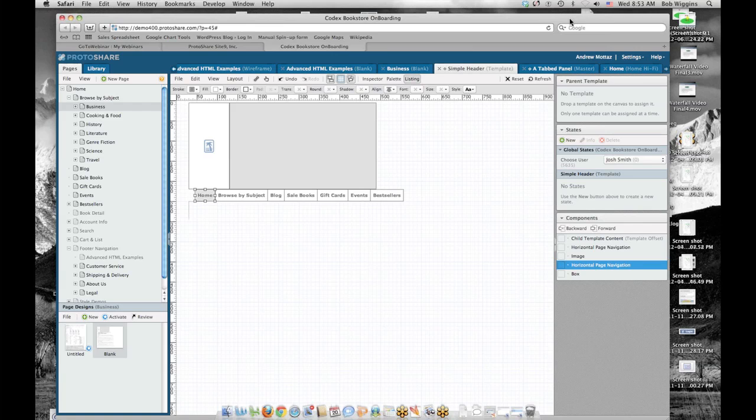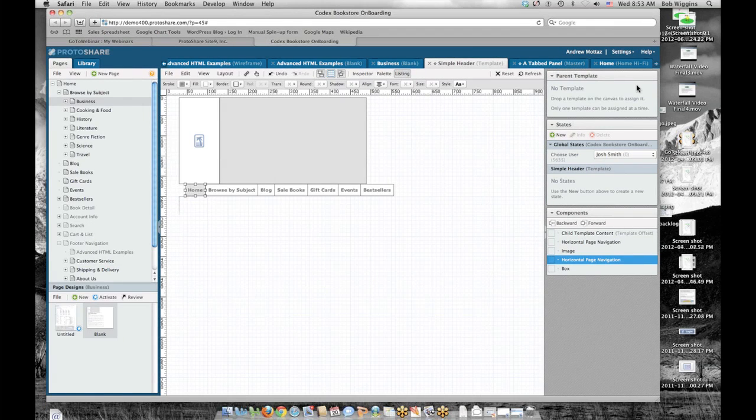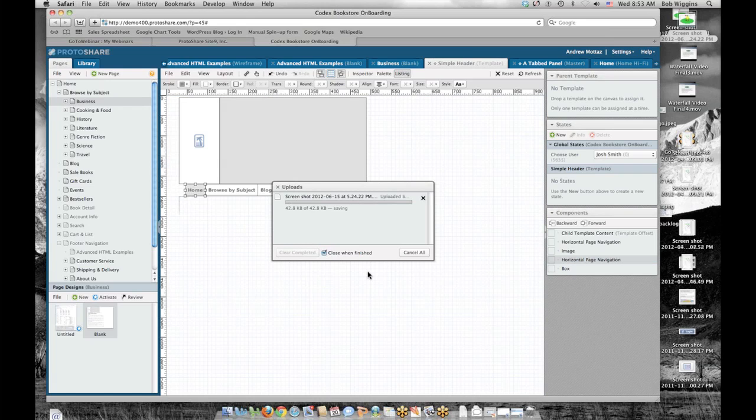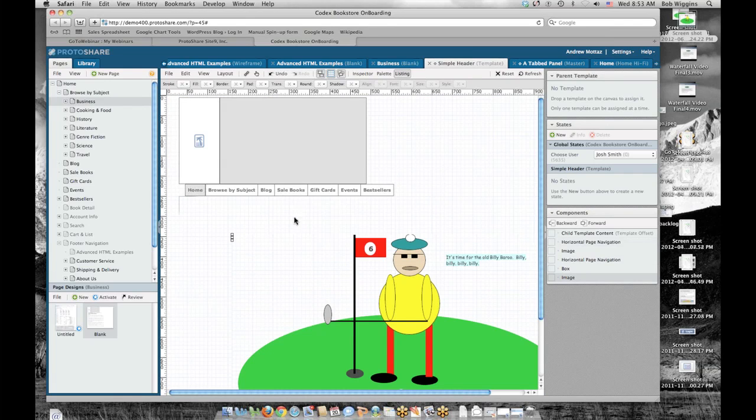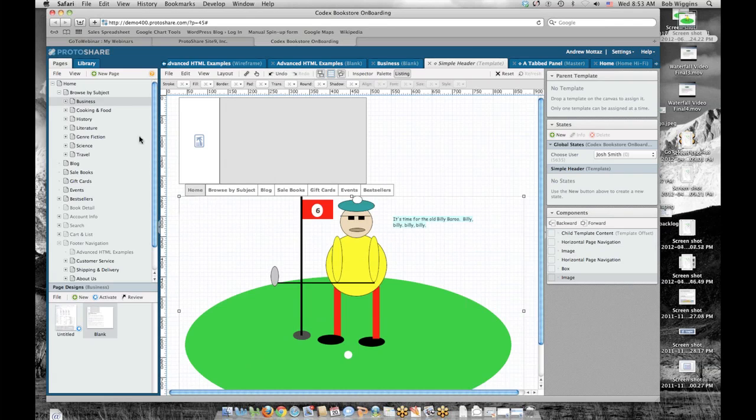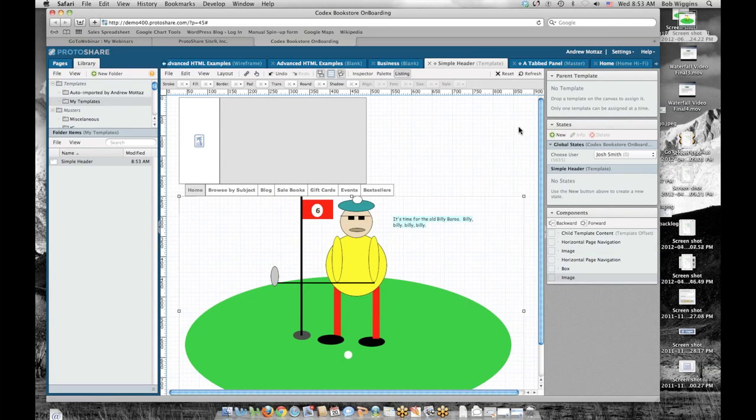Just one final thing, and I hope you've discovered this, because if you haven't, it's really useful: you can drag and drop images or other files directly from your desktop into ProtoShare, and that will create an upload and drop it directly onto your screen. You can also drag and drop directly into the library.